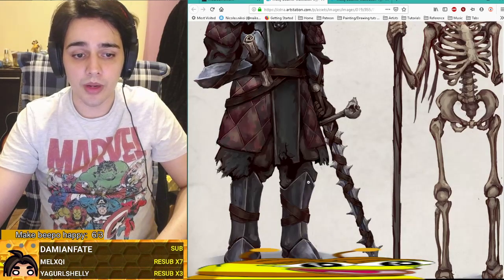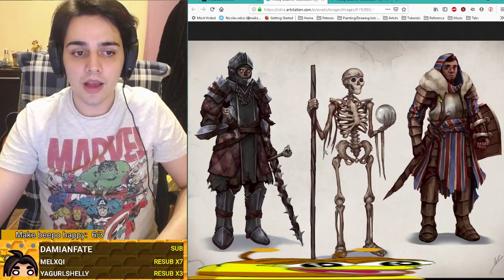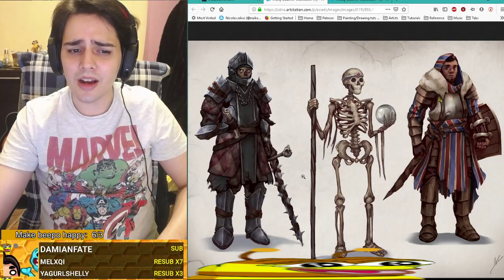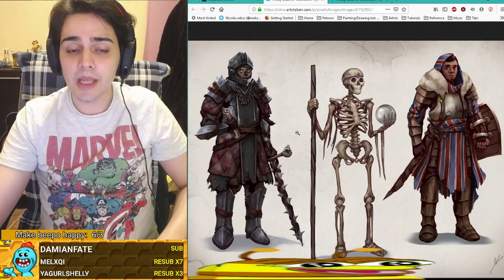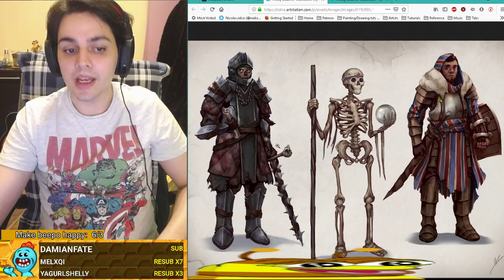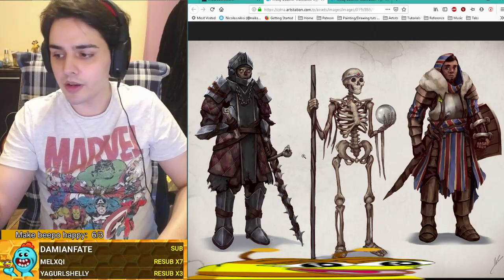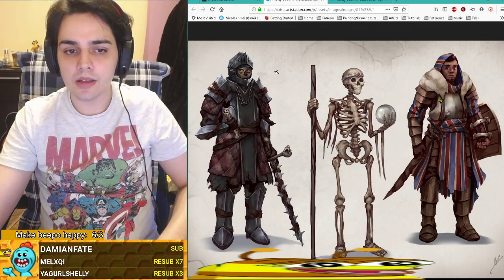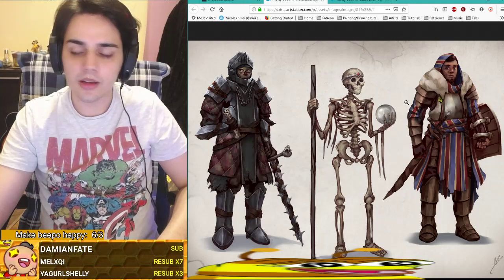This sword is really cool, by the way. This looks awesome. That's another thing. If your characters have stuff they are holding, you should show that separately as well. They can be holding it, it's fine, but I would like to see the actual design on the side or something like that.